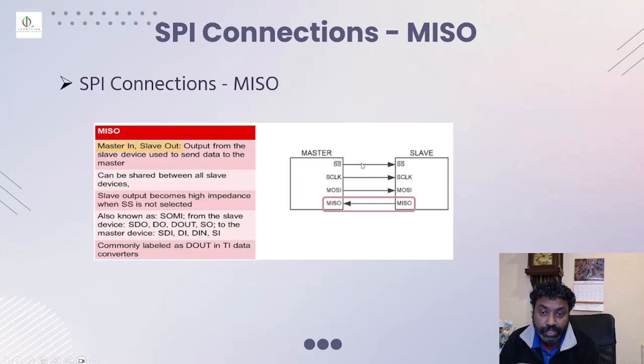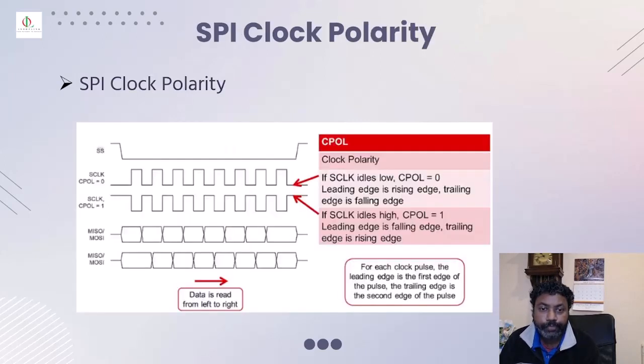So when you don't select it, it results in a high impedance state. This is also known by other names: from the slave device it is SDO, DO, DOUT, SO, and from the master device it can be written as SDI, DI, DIN. Generally in TI devices, you would see this declared as DOUT on data converters.